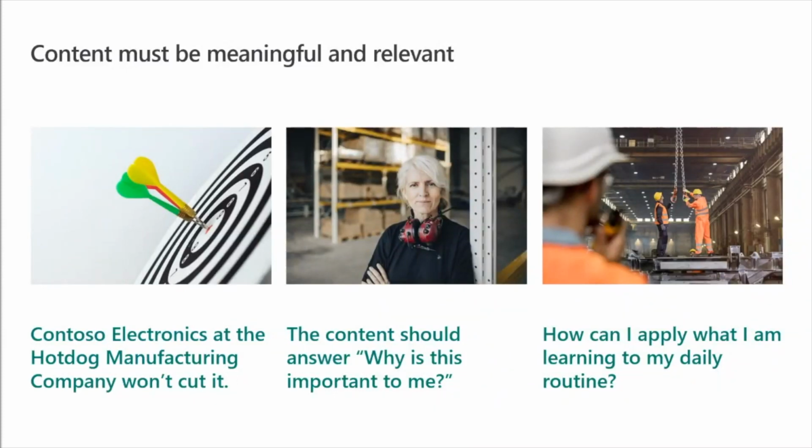Next up, content must be meaningful and relevant. So the content of your training program has to be meaningful and relevant to the adult learners, their lives, and your business. They must very clearly see why and how it's important to them personally and how it applies to their life or how it applies to their job. The immediate use of the learning needs to be clearly understood by the learner. If they can't see how they can personally apply the learning to their own life and their own role in their day-to-day job, it's suggested that motivation towards the training will be significantly reduced.